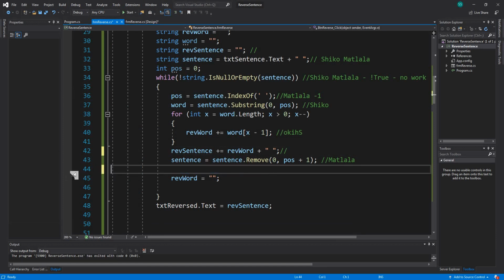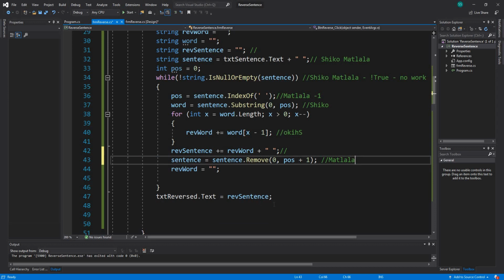But now here's the deal with the trim function. What it does is that it removes the leading and the trailing white space characters. So if we have a word with a space here and also a space here, the trim function is going to remove this space, and then it's going to go to the end of the string and remove that space. That's what it's going to do.